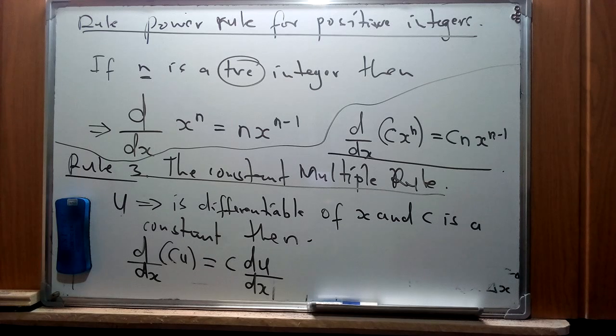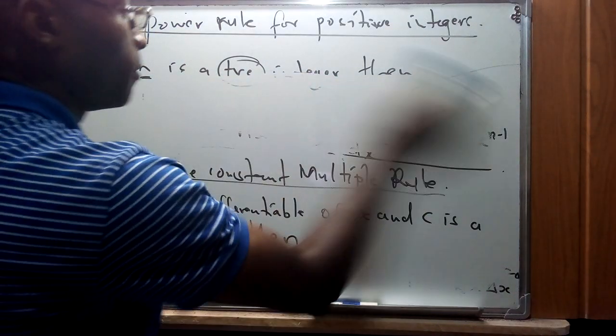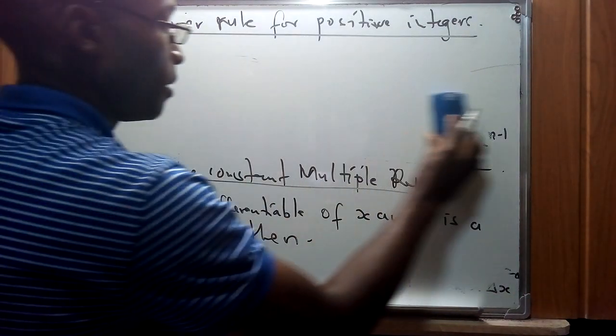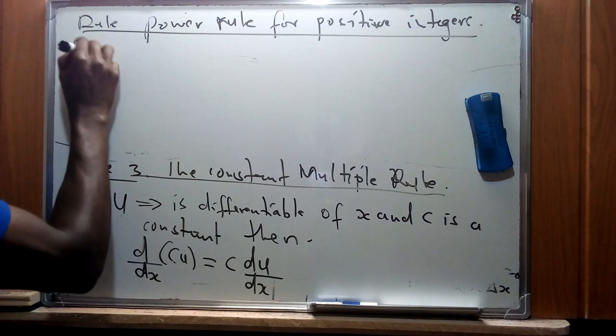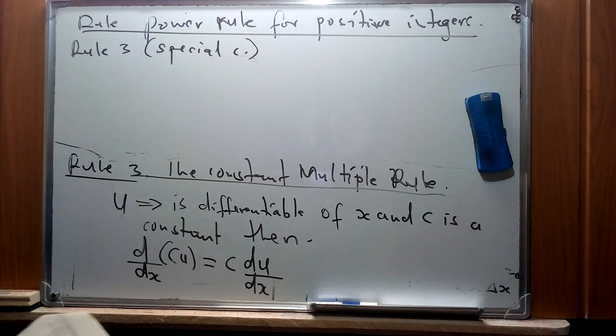Now there are some special cases whereby we find that the derivative of the negative of a differentiable function is the negative of the function's derivative. And this has already been discussed. I'm going to give this one by demonstration. For extension of rule number 3 that I've discussed, I'm going to give a special case for rule number 3, whereby the derivative of the negative of a differentiable function is the negative of the function's derivative.